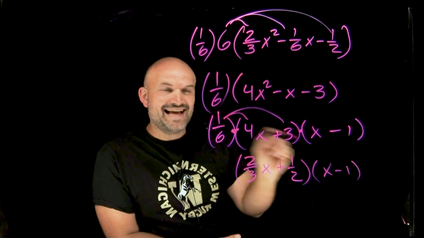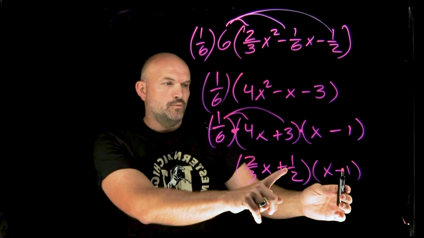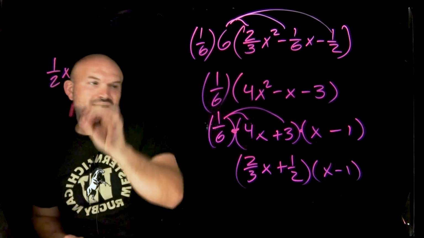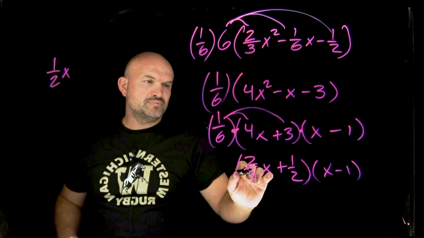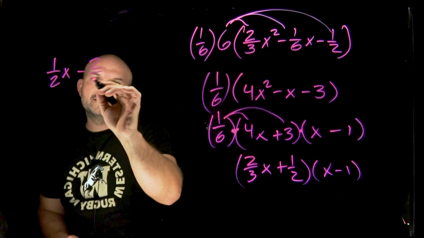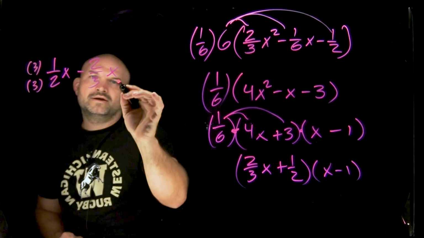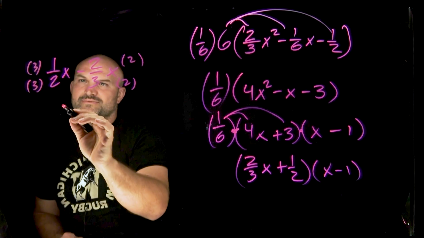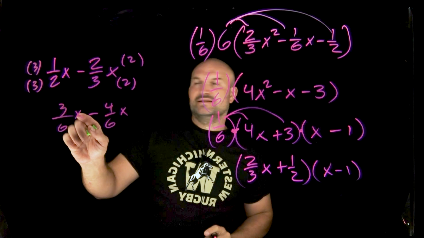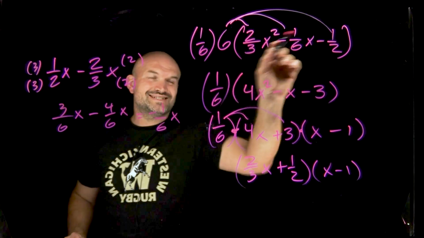Now, what you recognize is that is the factored form. We can do a quick check. 2/3 x times x is 2/3 x squared. 1/2 times -1 is -1/2. And if you want to check my math, let's do the x terms: 1/2 times x is 1/2 x, and then plus a -2/3 x, because 2/3 x times -1 is minus 2/3 x. So now let's get common denominators: a 3 over 3 and then a 2 over 2. Therefore, that's going to be 3 over 6 x minus 4 over 6 x. And 3 over 6 minus 4 over 6 is -1 over 6 x, which is exactly our answer.